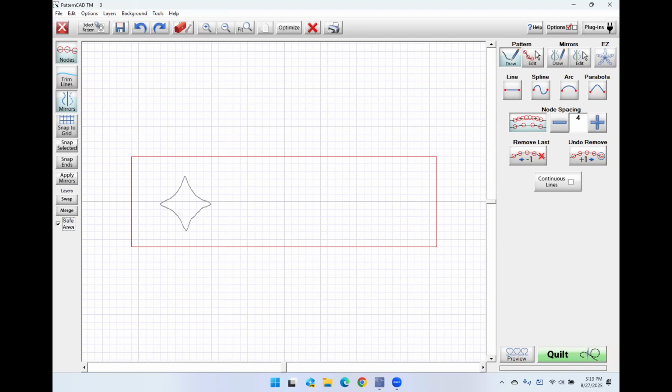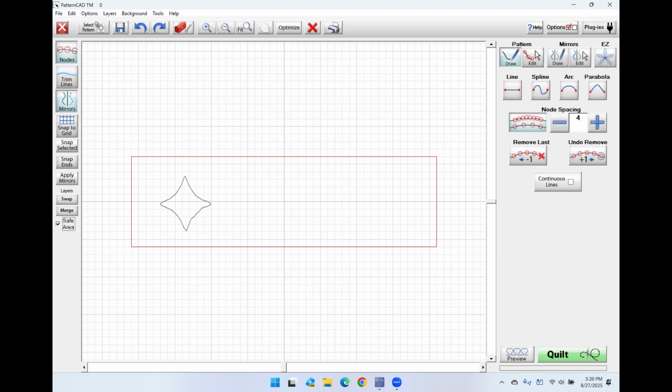I've seen on the QCT Facebook page, and I so wish I could have reached out and helped this customer. I honestly don't remember the name, but she was trying to do an arch, and her pattern was just not fitting right in her marking area. So she was struggling, didn't know what to do. She could have come in here and she could have edited her pattern just by bringing in the nodes inside her marks and accomplish it that way. So that was pretty awesome.